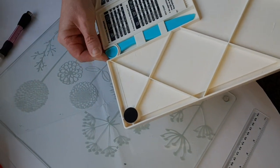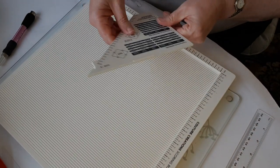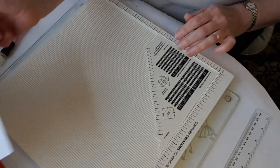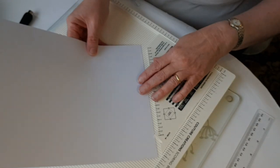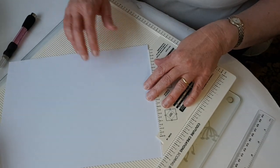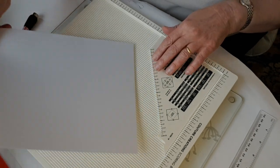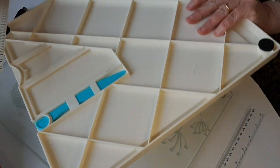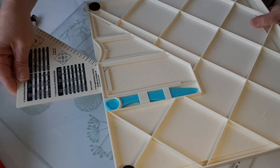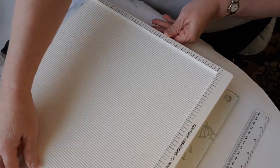So there's that. It does come with a scoring tool in the back here, and this great wedge shape, which is just what you need for making envelopes or doing folds on cards where you need 45 degree angles. So basically you can put your card up against this, and then you're going to score across it at an exact 45 degree angle. Really, really useful. So there will be another video making envelopes and things. And it stores in the back here, so you can't lose it. It's always there ready for you to use. Okay, so back to the front.